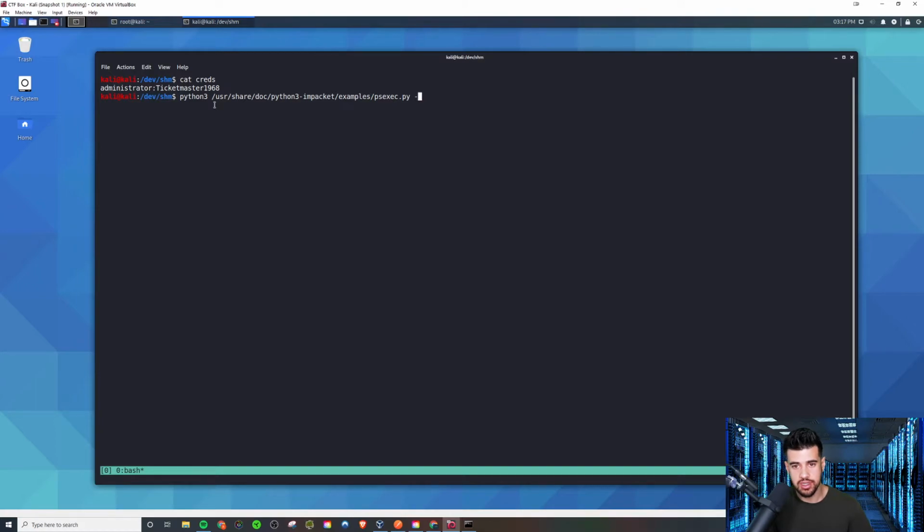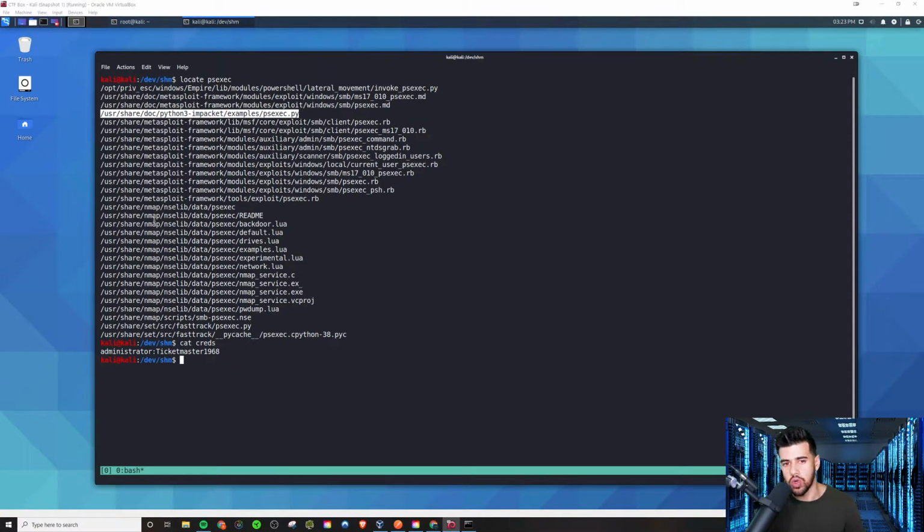you can remote into the system. So then if we wanted to log into the server with these credentials using PSExec, the way we would do that is pretty much the syntax is very similar to SSH. But if you didn't know, you could look into the help function. It'll show you what the parameters are, what it expects, right?